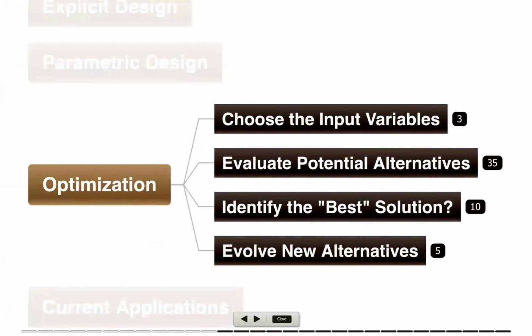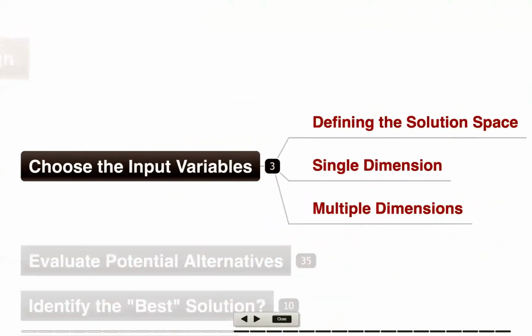Now, parametric design is really just the start of it. Parametric design gives us the option of expressing our designs in a way that can be parametrically flexed so we can see what the results would be. Optimization takes it a little bit further. Optimization is all about trying to figure out what is the best solution. So again, we're going to start by choosing some input variables. We're going to evaluate some alternatives, but then we're going to get to the whole issue of what is the best alternative or best solution? What is the best alternative we might want to follow?